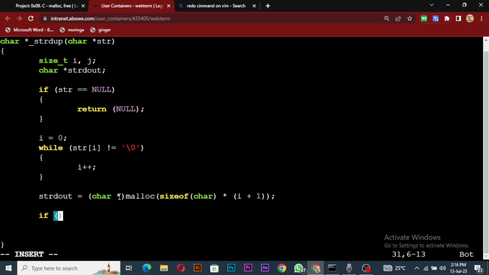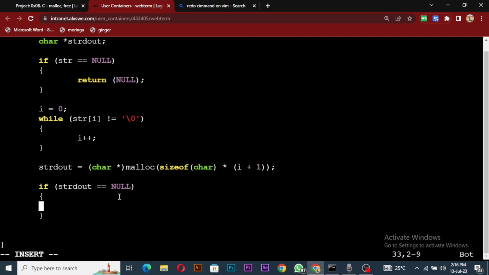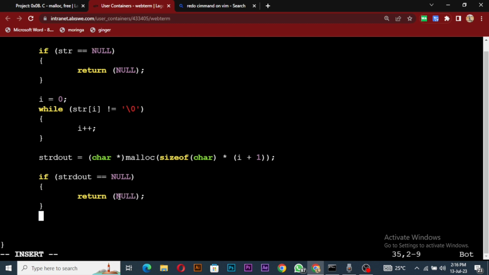So we'll say if strd_out is equal to null, then we want to return null. Okay, good. So that's what we want to do here.